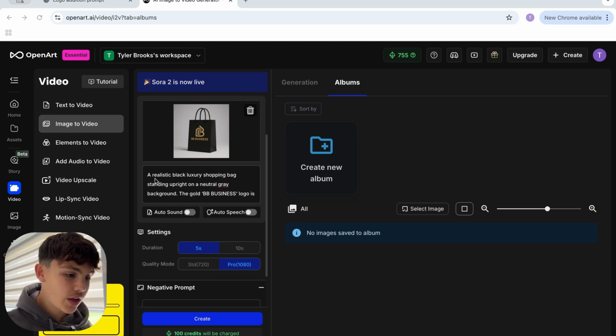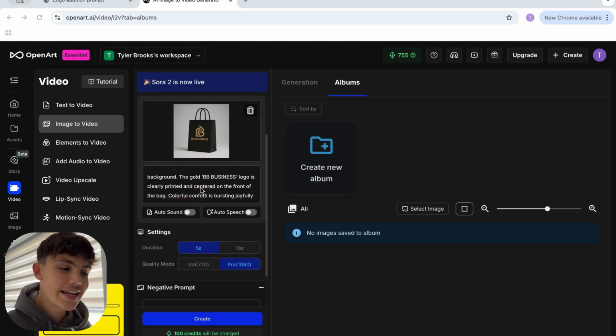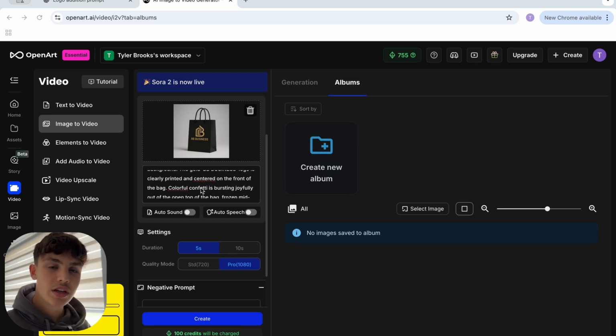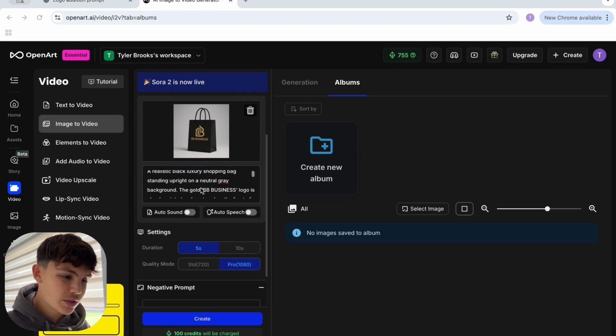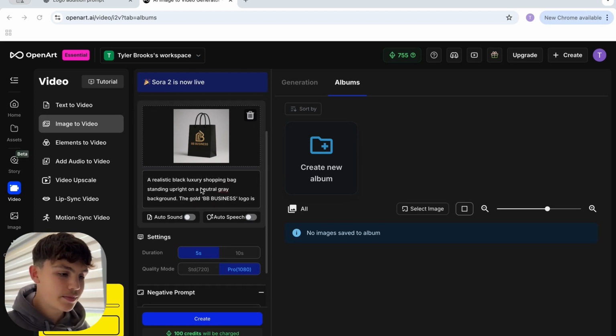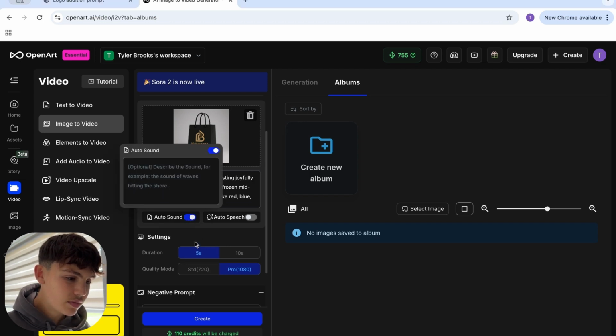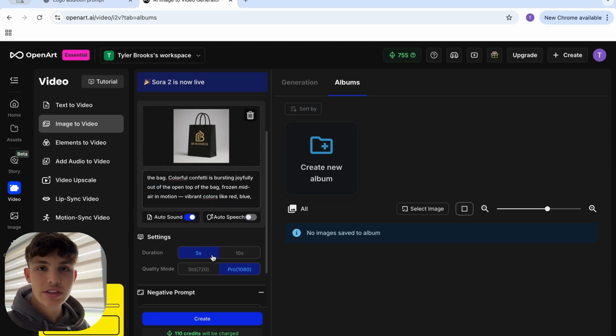Before that, if I just scroll through here, you can kind of get an understanding of what the prompt needs to contain. It needs to contain everything we want the video to have. And that's why we use ChatGPT and any other large language model for writing the prompts, because it does a good job at it. And I'm going to add in sound as well, and we'll see what it does.